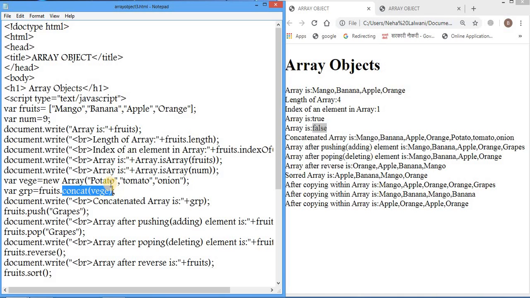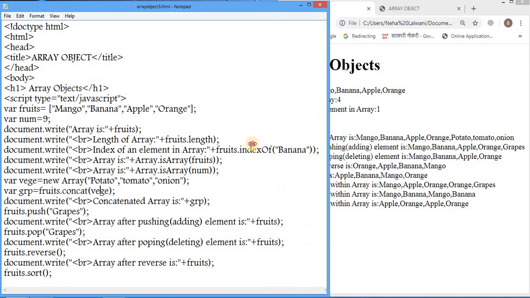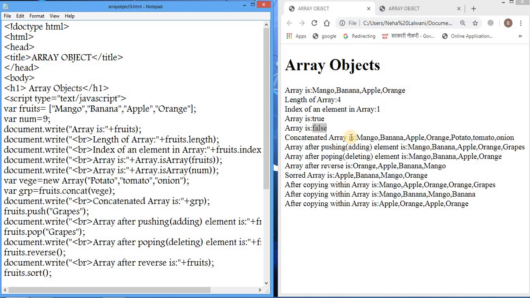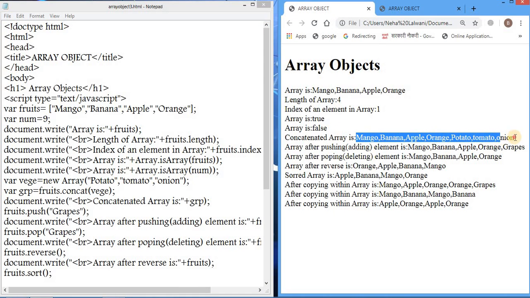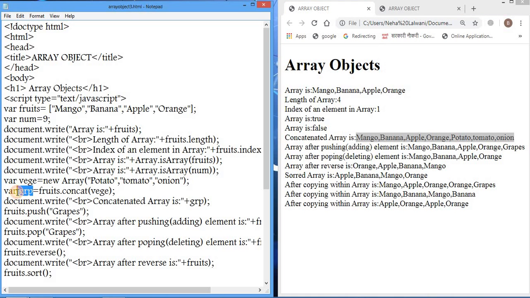In this case, both of them, first fruits, second vegetables, will be concatenated and we will get a new array: mango, banana, apple, orange, potato, tomato, onion. So this is our new array which we have created by the concat method. Two arrays can be concatenated together. Okay, so this is printing.